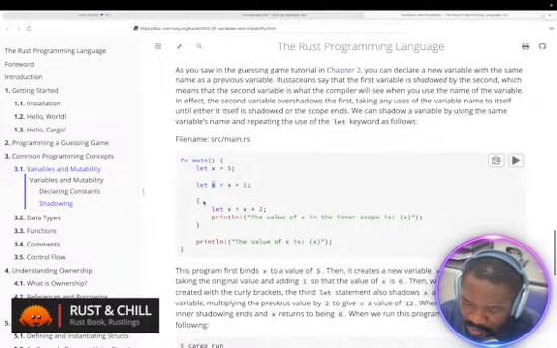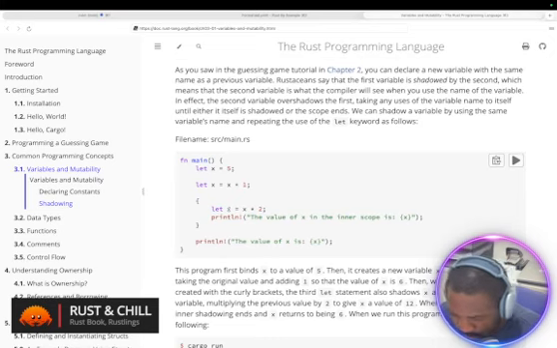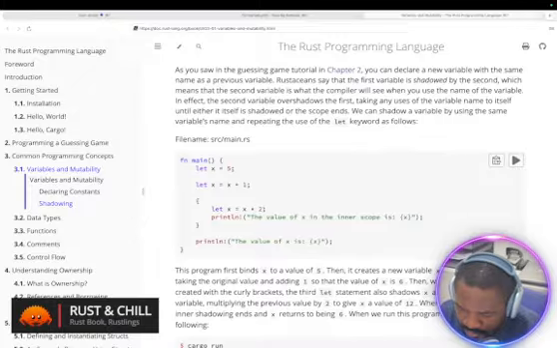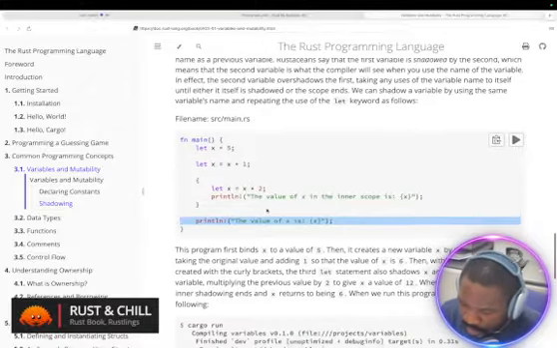Yeah. And then in this block, just within this block, we have the same variable x now, and it will be the previous value times 2, which will be 12, just here. So at this point we will be printing 12 here. But what about here? The value is still 6. Yeah, okay.